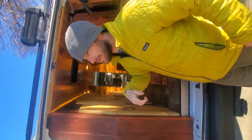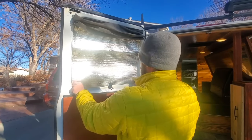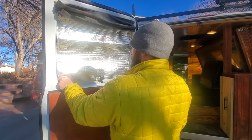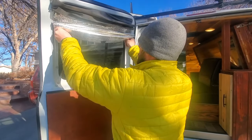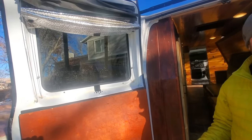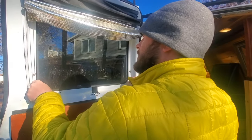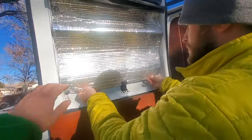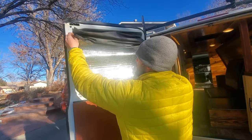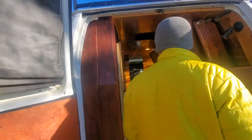All these windows work. This has a little Velcro right here to keep it down. There's these little pins. So you can enjoy your view, you can have your privacy, keep the temperature more controlled inside how you wish. And it's amazing how much that reflector makes a difference. Just the times I've been with you, it's amazing the difference when you put that up.